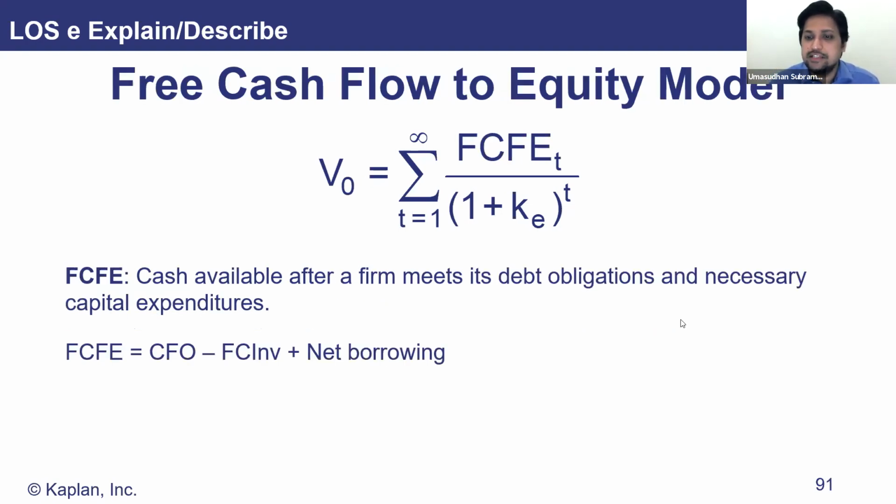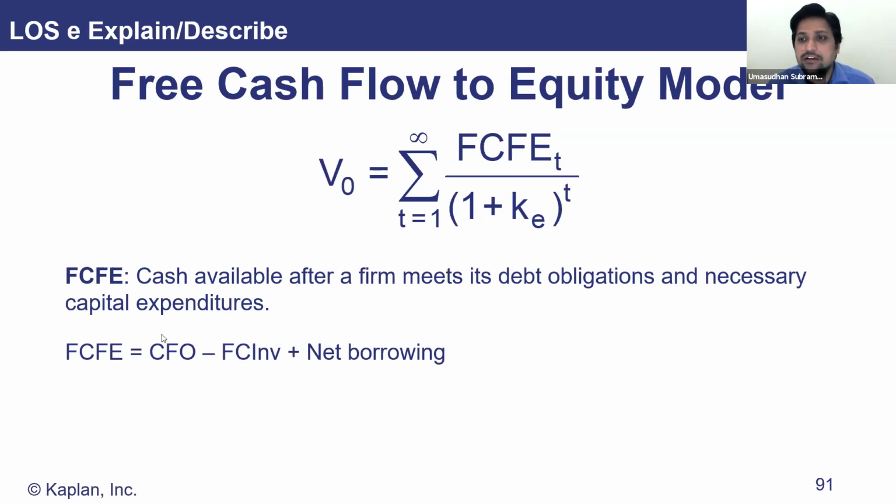So what we are going to do here is look at the free cash flow to equity model. We are going to identify free cash flow to the equity. Now again, this goes back to what we discussed in FRA, free cash flow to the firm and free cash flow to the equity. Free cash flow to the firm is cash flow from operating activities minus your free cash flow from investment activities, meaning your capital expenditure. So CFO minus your FCI, and then you need to add back interest, net of taxes, is going to give you your free cash flow to the firm.